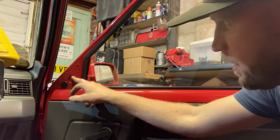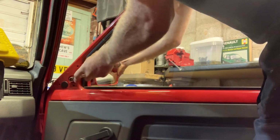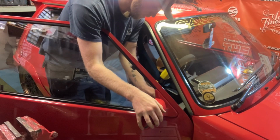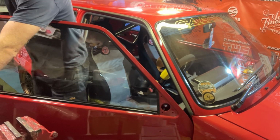Just one bolt to undo to get it off. It looks like a 13. And it is. That's the mirror off. Nice and easy.